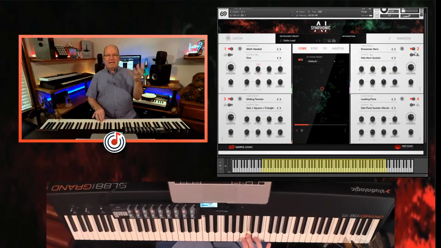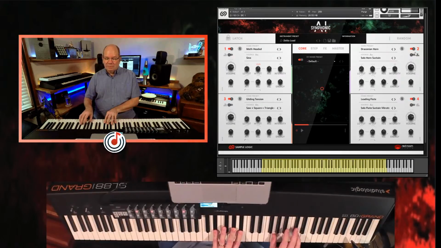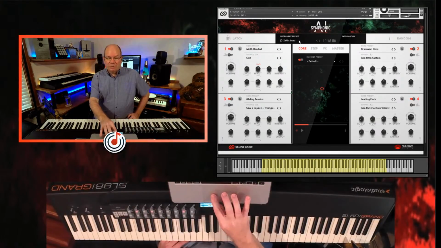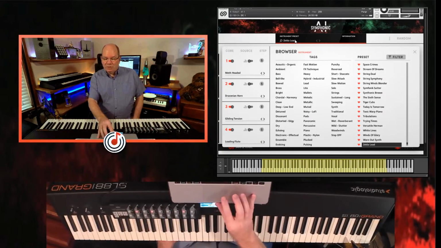And here again, we've got that mixture and that blend of acoustic and electronic, which brings so much character. I mean, you can take an acoustic sound like a string ensemble and put a nice synth bed underneath there, and it just fattens it up so much.